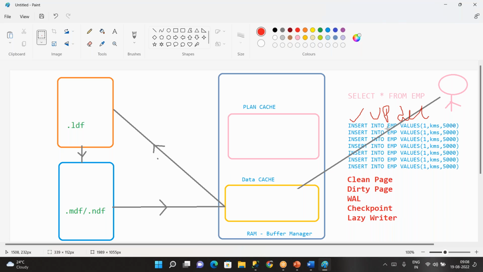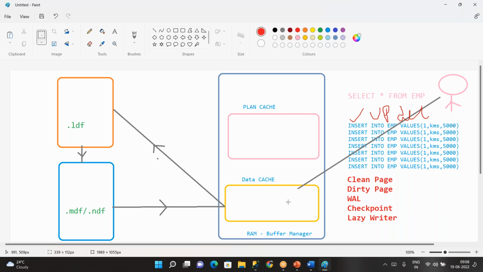So what will happen? First it will go to the MDF or NDF and get the extents from the MDF or NDF into the data cache. Because everything is performed in the buffer, whether you are performing insert, update, delete or select, it is performed in the buffer itself.